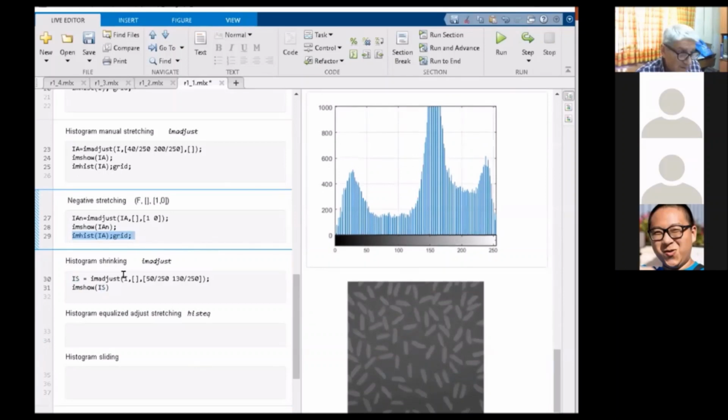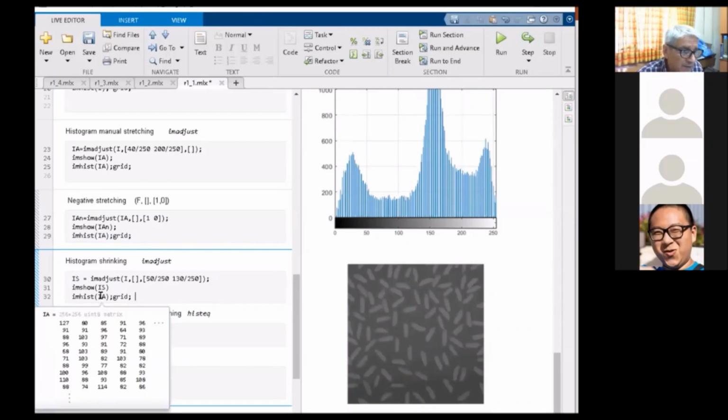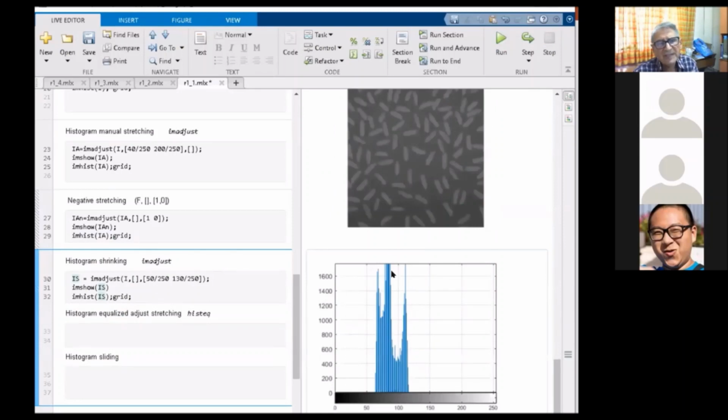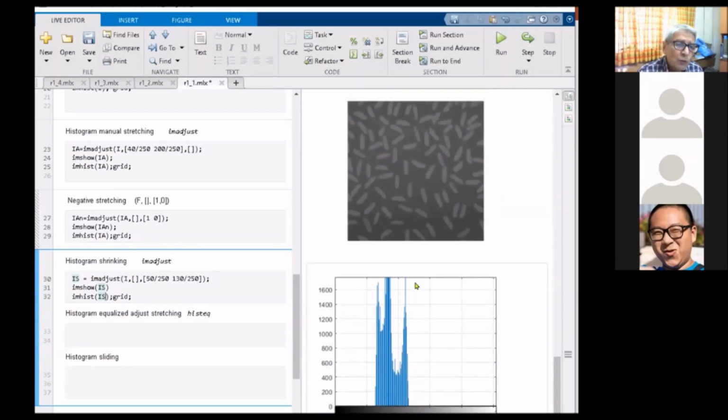Okay, now you can see, and also let me show again the image histogram together with the picture itself. It will be the shrunk histogram. Here is the result, the picture after shrinking and the histogram after shrinking. It just lowers the contrast of the picture. Sometimes it is required, sometimes not, but here is the procedure.